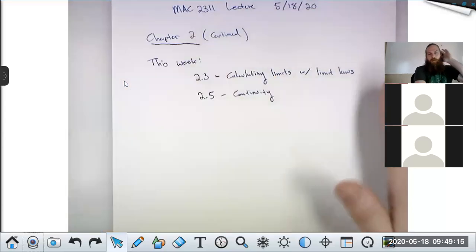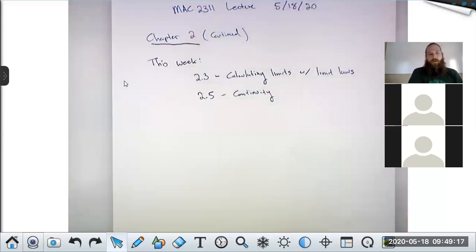And I think we all have some idea of what it means for a function to be continuous, because we hear that word thrown around so much in math classes. But 2.5 is where we're going to actually introduce the technical definition of continuity that is in place for the earlier calculus classes, like Calc 1 through 3.